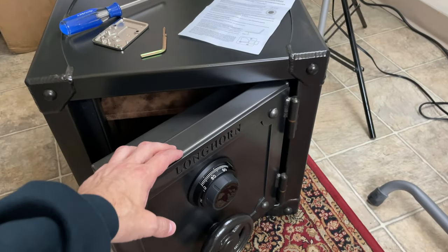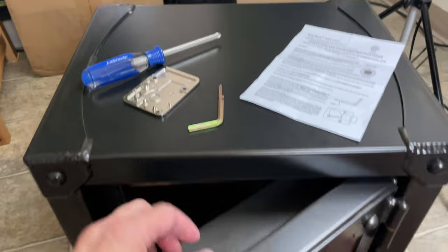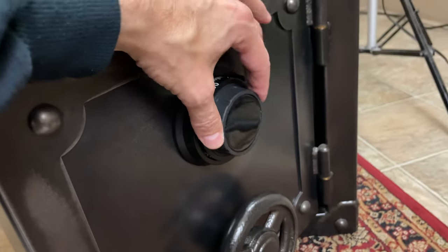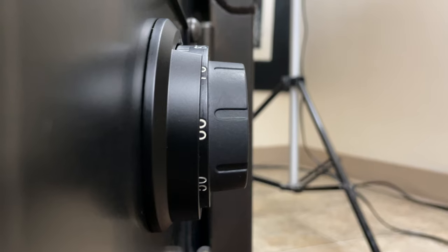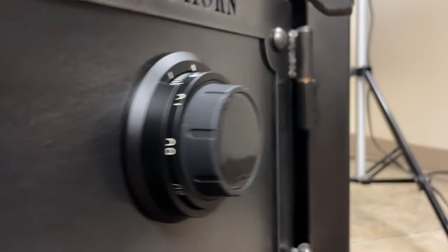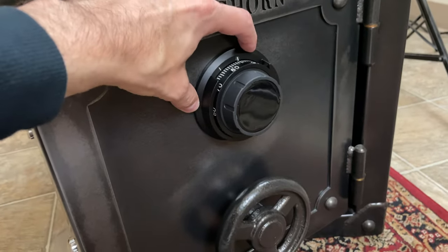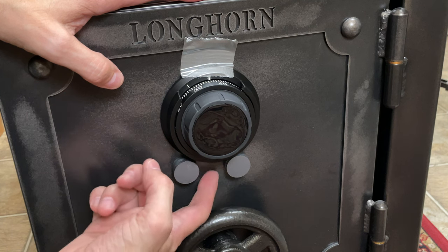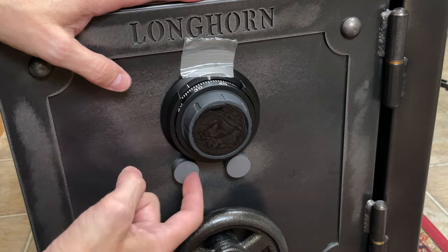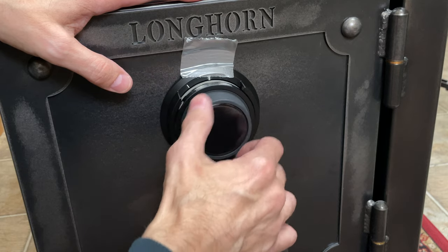And now it's time for a teachable moment. Remember what I said about mechanical aptitude? I made a mistake. I've already taken the cover off the lock, and when I started playing with the dial, I could feel it abrading right away. The dial is canted upward just slightly. So what I'm going to have to do is adjust the dial ring — I'm going to have to remove the spline key carefully so I don't damage the lock and adjust the orientation of this dial ring. I've got magnets stuck on the door holding the ring up in place and tape at the top, and I just tapped the ring around until I found the right place for it to be. Now the dial is working smoothly, no abrading.